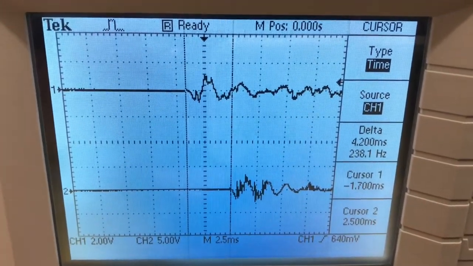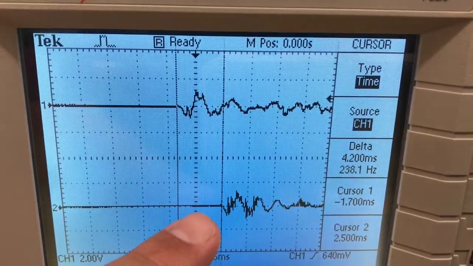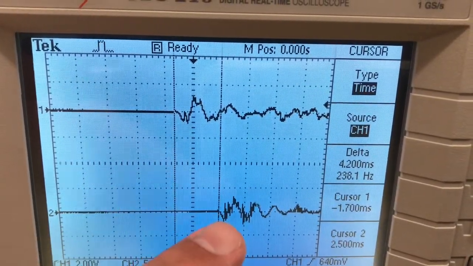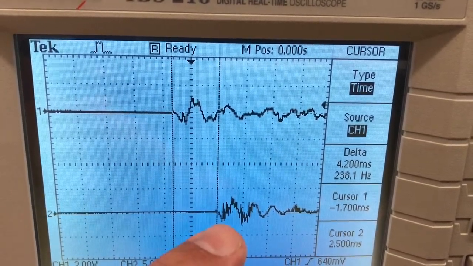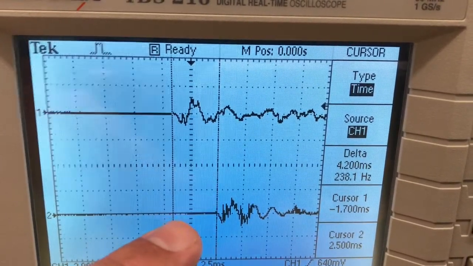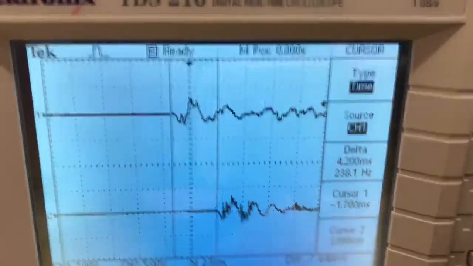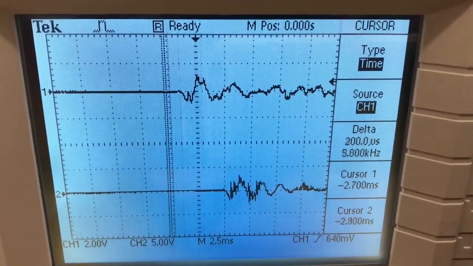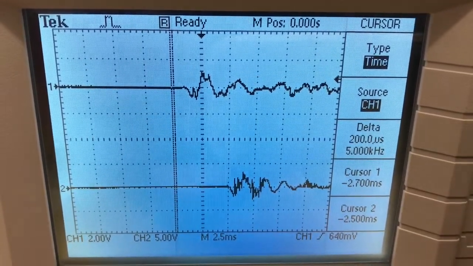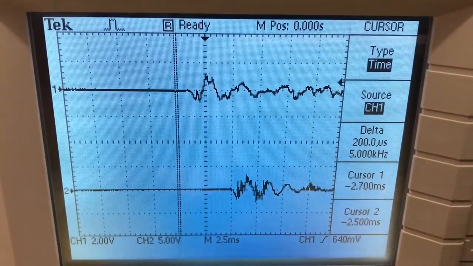So here, there's a few important things to note. The signals do look a little different. This is the first microphone and this is the second one. You can see the second one, the signal arrives later in time, but they're also shaped a little different too, and that's just because of the sound bouncing off different surfaces around the room. The sound of my hand clap sounds different at the first microphone than it does at the second one.